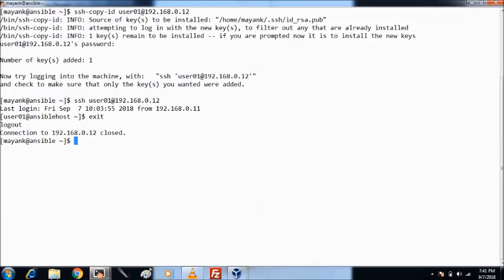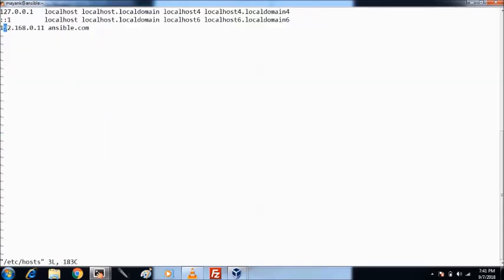I can create one file, but before creating one file we need to make some configuration change here. We have to define the host in our Ansible local host where we have defined. So we should go and define my host there, in /etc/hosts. If we say that, it will ask you for the password. Here I'm adding another host, so it knows where to go.